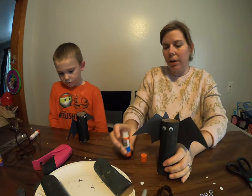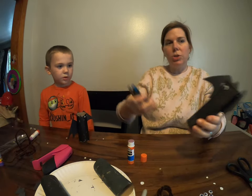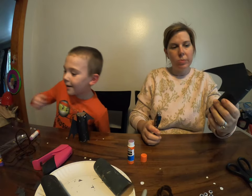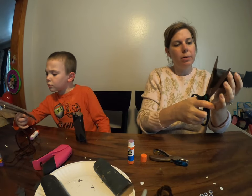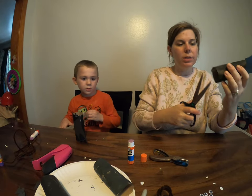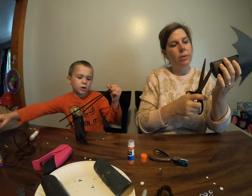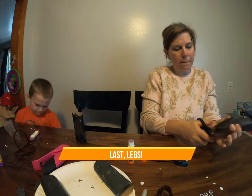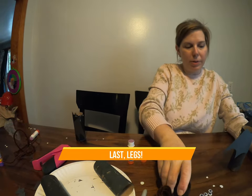So now we want to attach the legs. So okay, so we need that. A whole bunch. I'm choosing brown. I'm actually going to trim mine. Mom, there's actually only three round. Oh, wait. I got some more over here, but we're going to cut the legs in half. Okay. Oh, good, Lily. Lily's got her eyes on. Can I try to cut it myself, please? No, I'm just cutting mine, my bat a little smaller. Okay. I like that a little better.